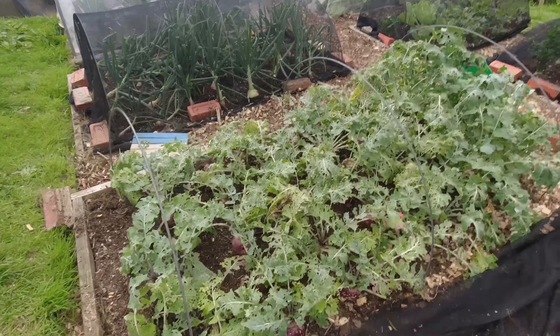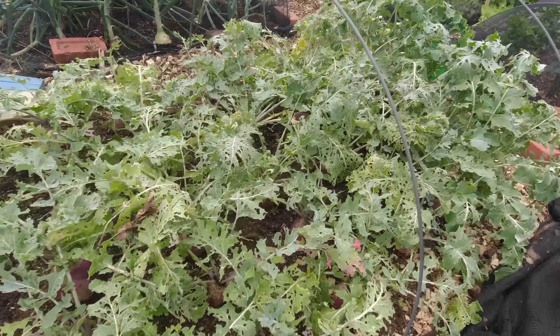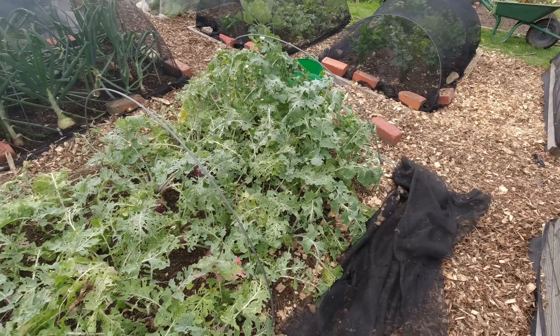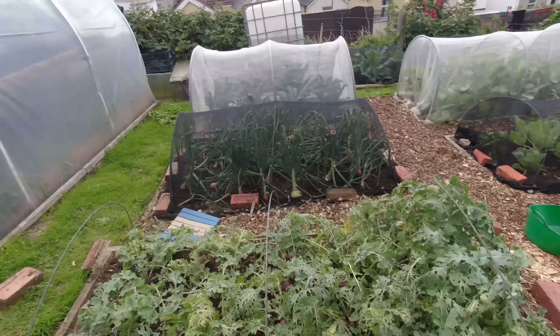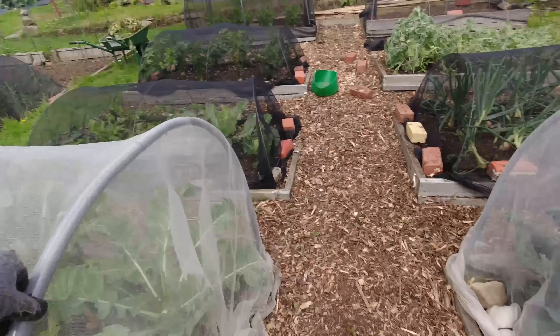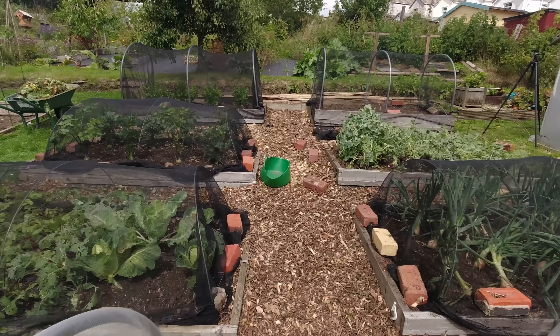Once you've moved away the dead foliage, of which there's a fair amount, you just start seeing these purple globes everywhere, which is absolutely fabulous. Some real beauties in there, and they're going to keep growing. I do notice it's drying there, so we need to keep that watered. These peppered leaves don't seem to be doing too much harm. I'm feeling better about this area — it's one of those areas that whilst I was away, I felt like it got away from me, but it's starting to look quite reasonable now. These two brassica beds are in really good order, so I'm not going to disturb them. Feeling good, and great with the paths done.